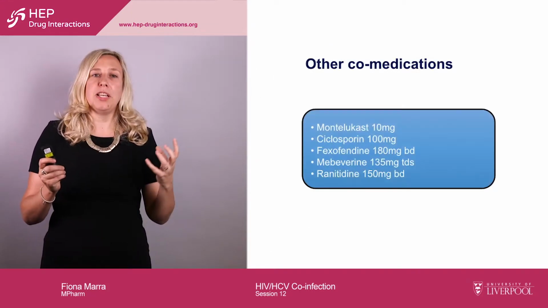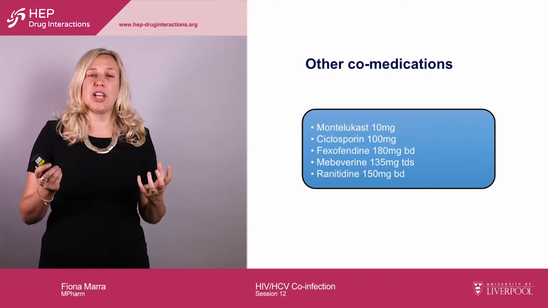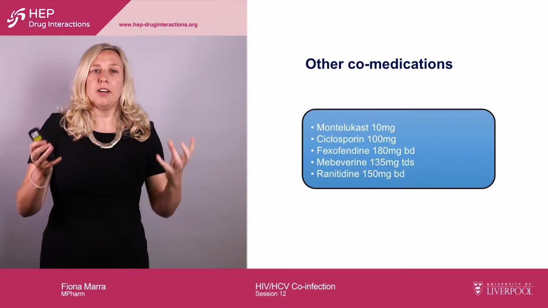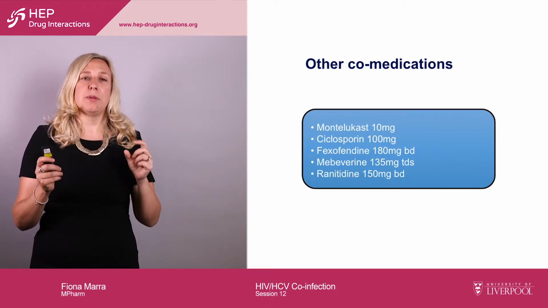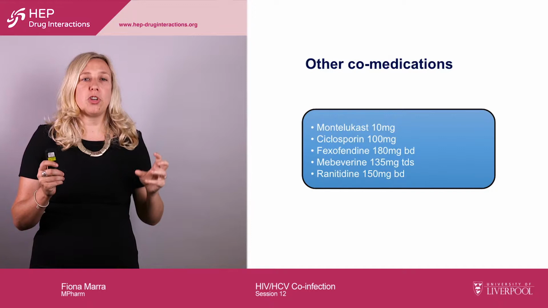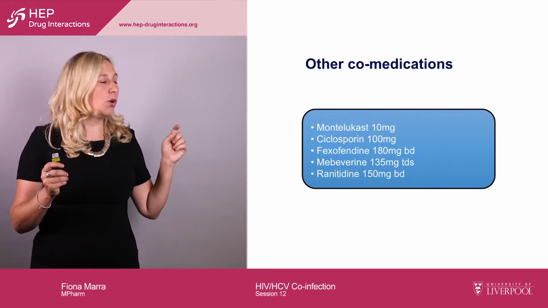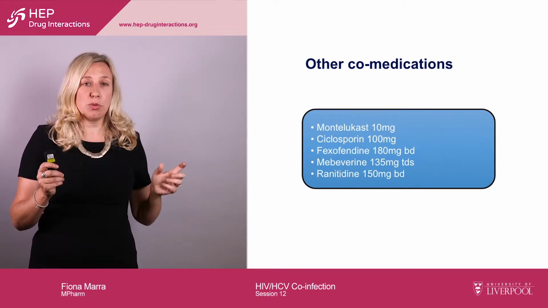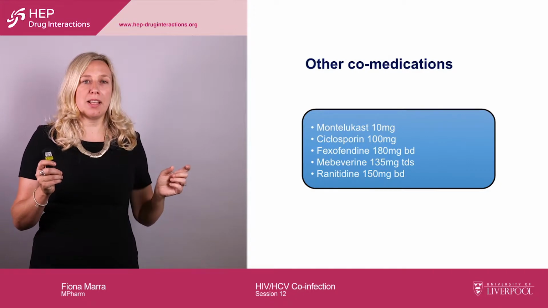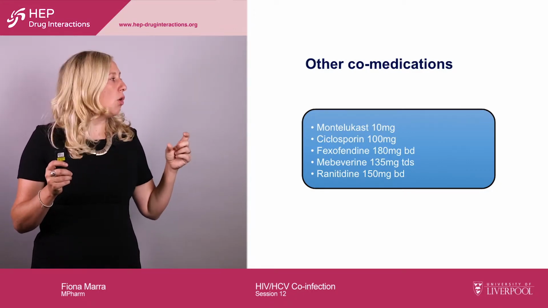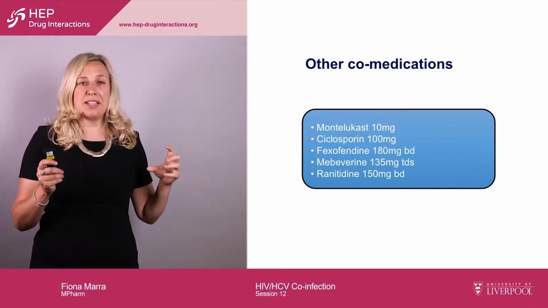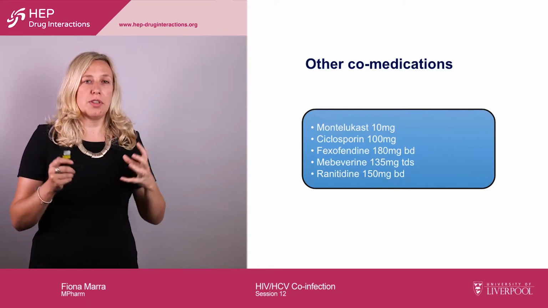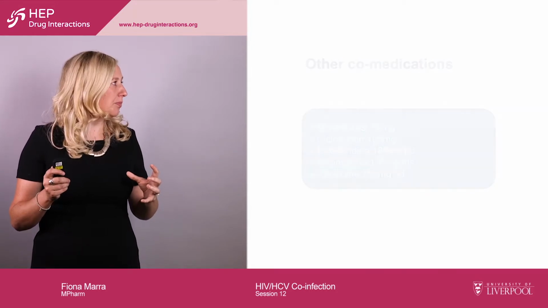But of course, our patient doesn't just have hepatitis C and HIV. There are other co-medications that come into play that we need to consider. So this patient in particular was on treatment for chronic urticaria, and because of that was on cyclosporin at a dose of 100 milligrams, and also on montelukast, fexofenadine, mebeverine and ranitidine, all for the treatment of this chronic urticaria.